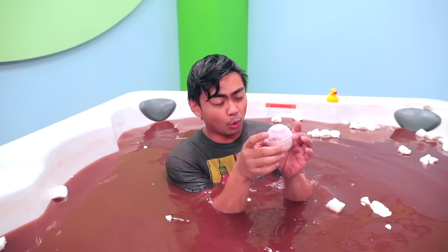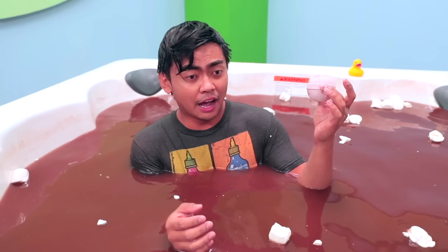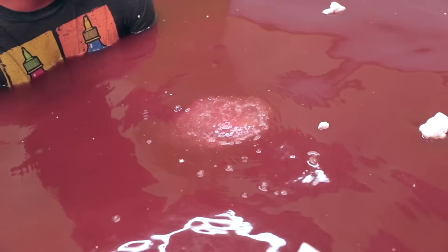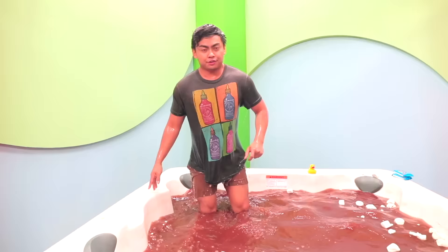All right, let's try this out — I have a bath bomb. What do you think will happen to the bath bomb? Obviously it's gonna fizz. Do you think you'll see the fizz? I don't know — let's drop a bath bomb: three, two, one! Whoa. It smells like hot chocolate and bath bombs — this smells very good by the way. So for the next 30 minutes I'm just going to do non-stop cannonballs and see what happens.